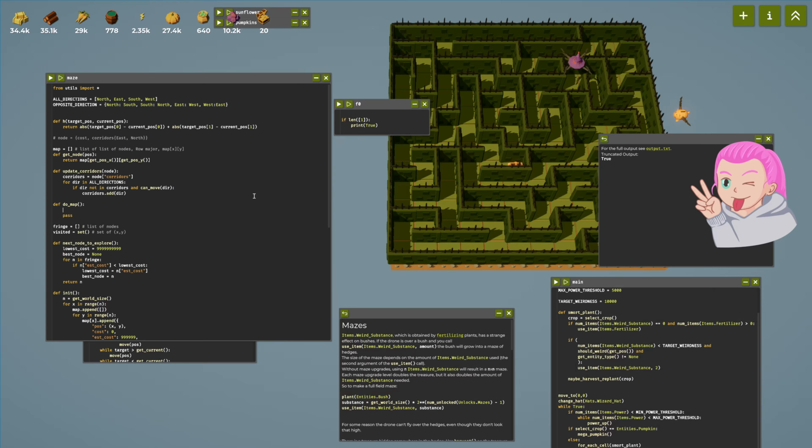So, we need to know our current direction so that we know which is our left side. And let's just pick any direction, north.